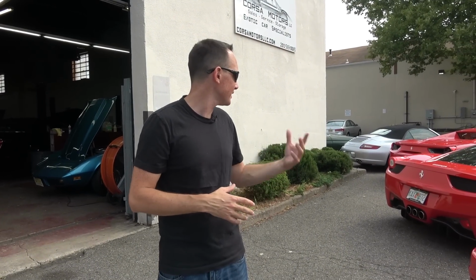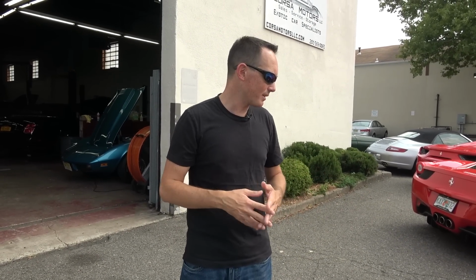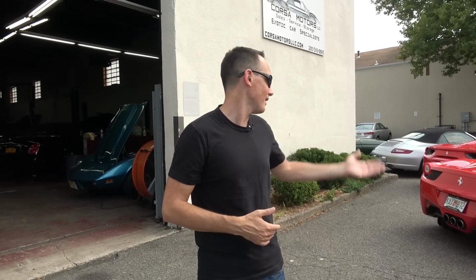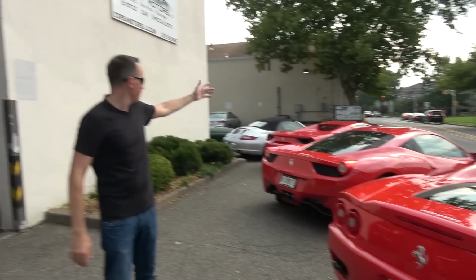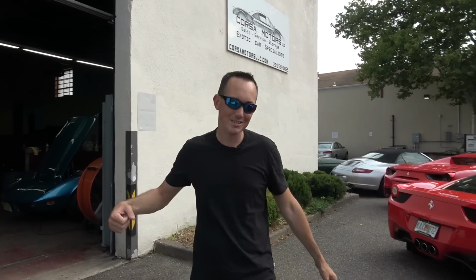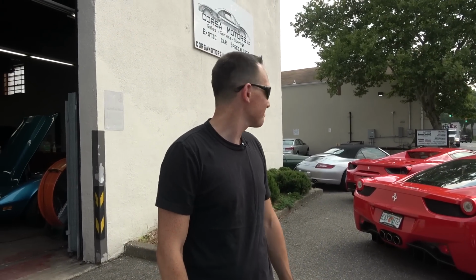I do like cars. I do like Ferrari specifically, and I've had a big turnaround in the world of Ferrari, because Ferraris historically, they made me love them because they hold their value so well. Obviously not that one, but these two are going to hold their value incredibly well. And that one, I'm going to drive my value out of it. I'm going to just drive the value out of it, and it's going to just be fun.